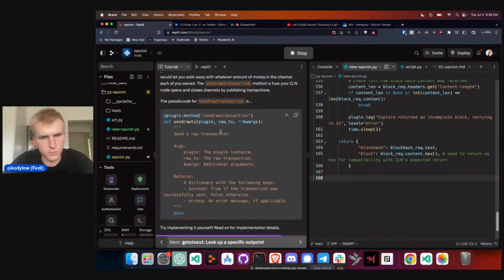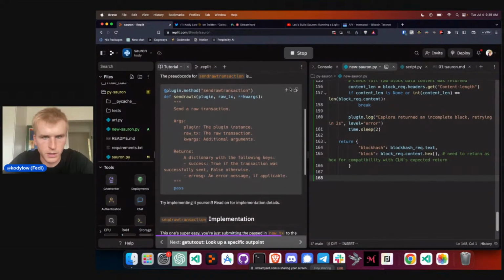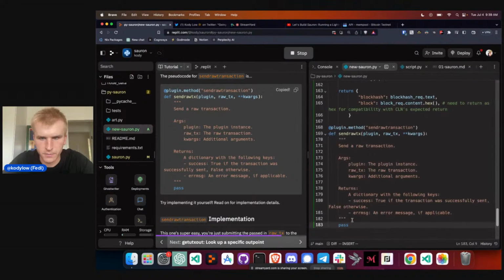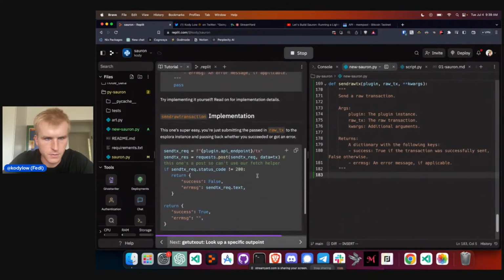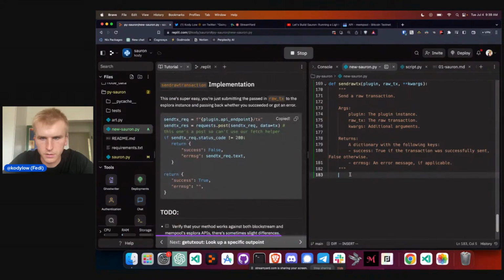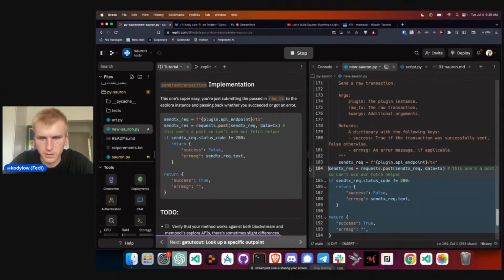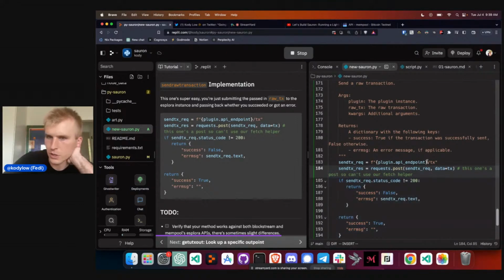And so we should be able to go in here with our send raw transaction and implement it like this. So we hit the plugin endpoint, TX request with the transaction as data.